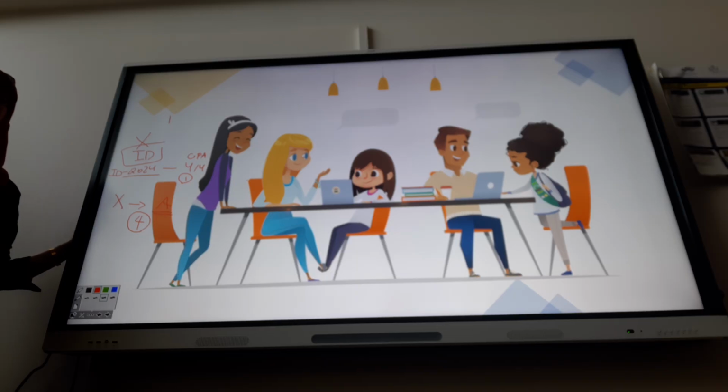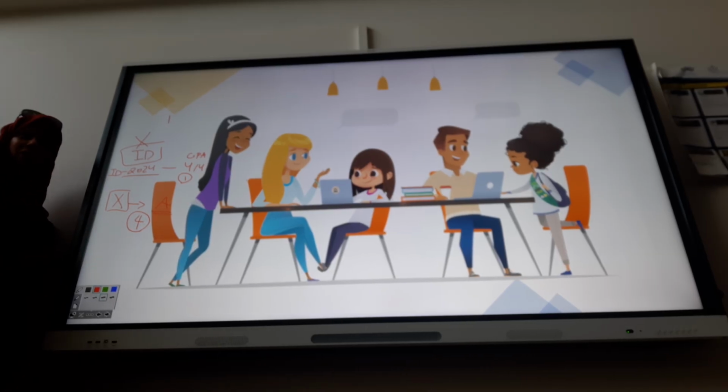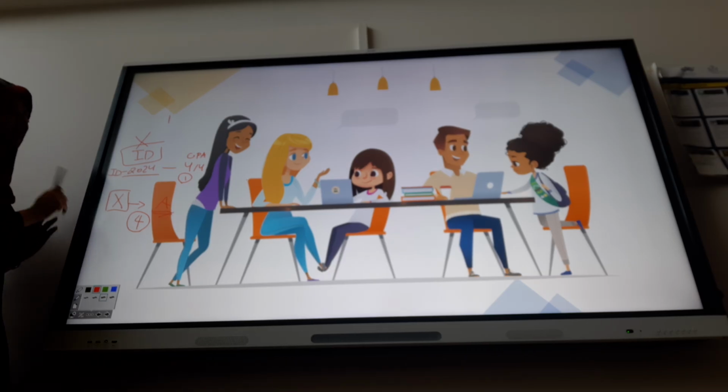Yes, Doctor. Wait, I'm confused. How is it four for X? We agreed, if I have four elements or four students all holding the same exact name, and I try to call it, they will all respond. Right. Here it's different.